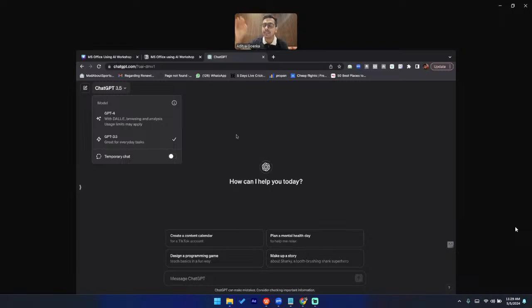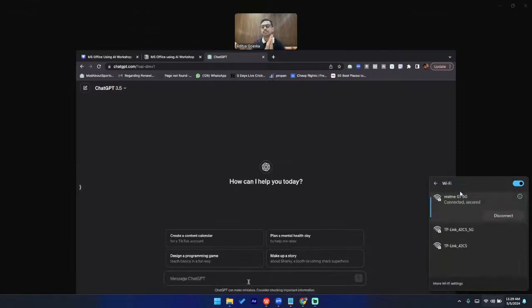Clear? Clear to each and everyone? The difference between paid version and free version? Paid version, this is connected to the internet, and this is more powerful, I would say. It is the evolved version of GPT, so it costs about 1600 rupees every single month. It is not free for everyone. So for the sake of this session, we'll be using the free version itself, which is GPT 3.5. Now clear to each and everyone? Yes, clear. Okay, superb.